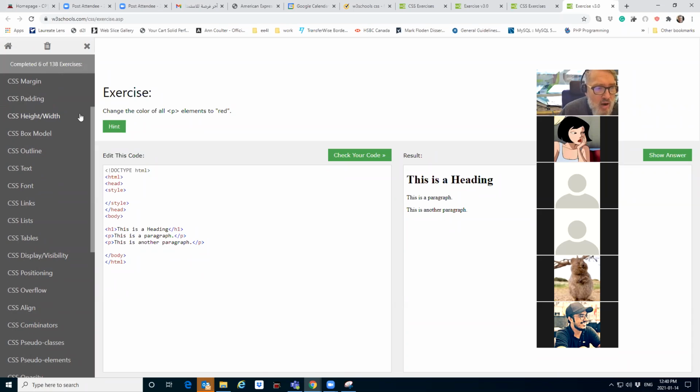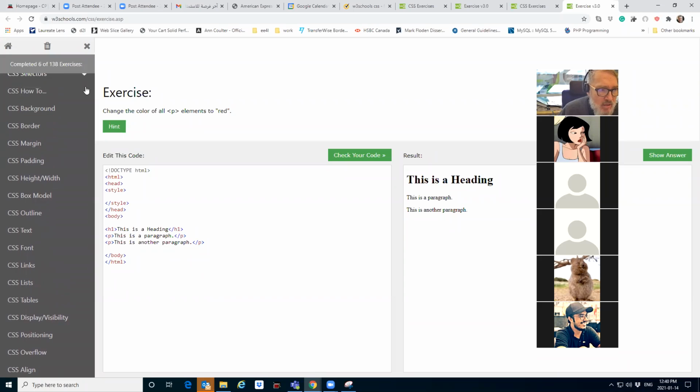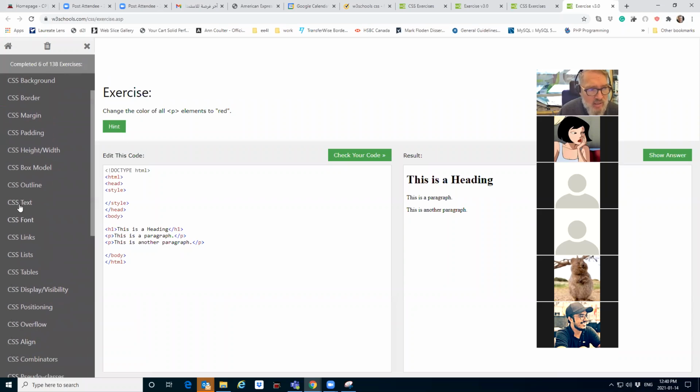So from wherever you are. Now from yesterday, you've already done some of these. You've probably done CSS border, background, maybe even margin and padding. I think I asked you to go as far as margin and padding. So you'd probably be starting around here with height and width and go down to align. It's quite a few, and there's like 3 each, but I think that you can do it, and you do have almost a week to do it.